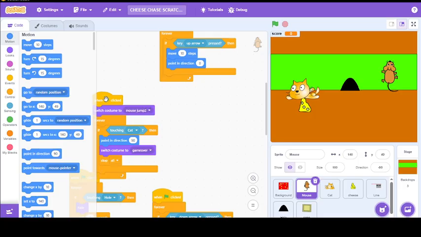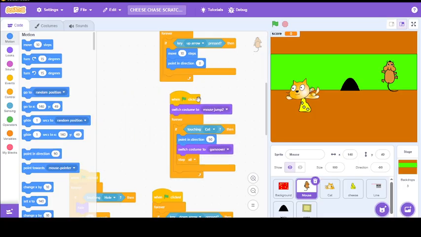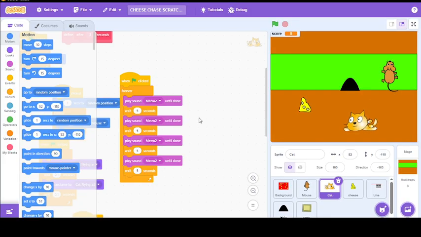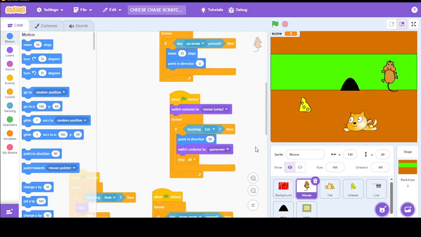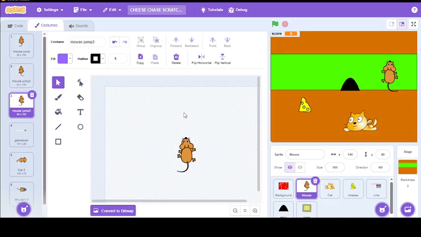This next one here is the code that makes it show a game over sign when the cat grabs it. This switch costume to mouse jump 2 makes it so that when the game starts, it's going to switch costume to its regular form.